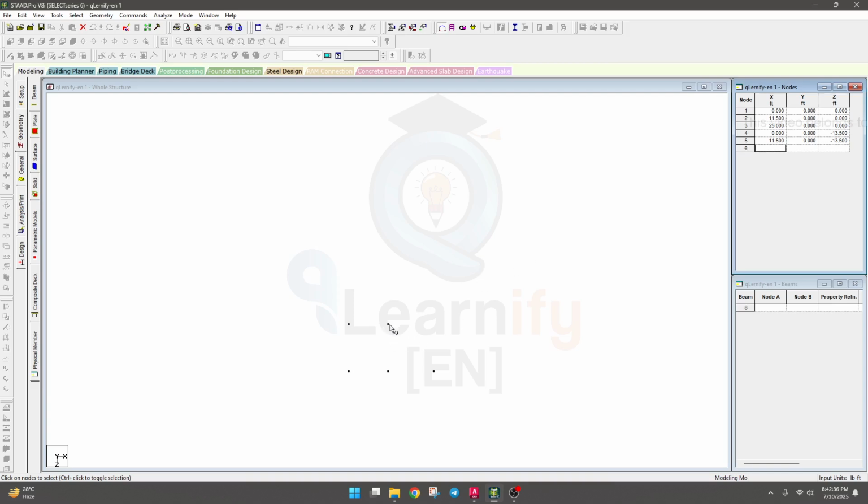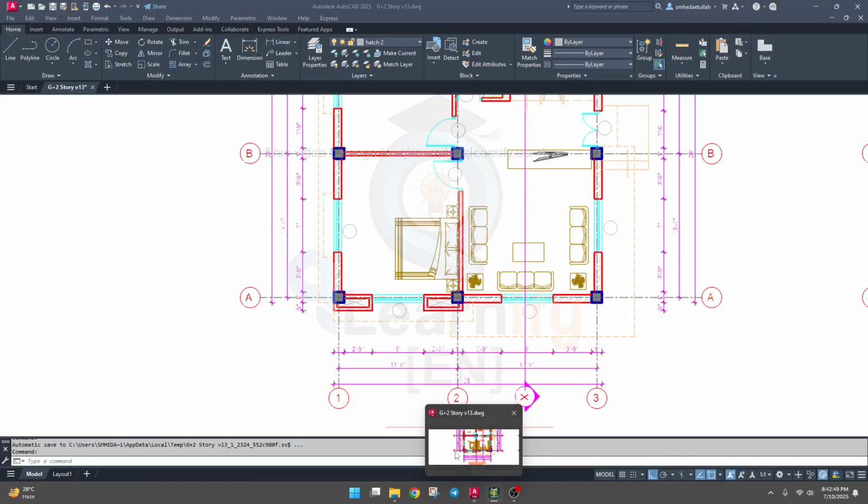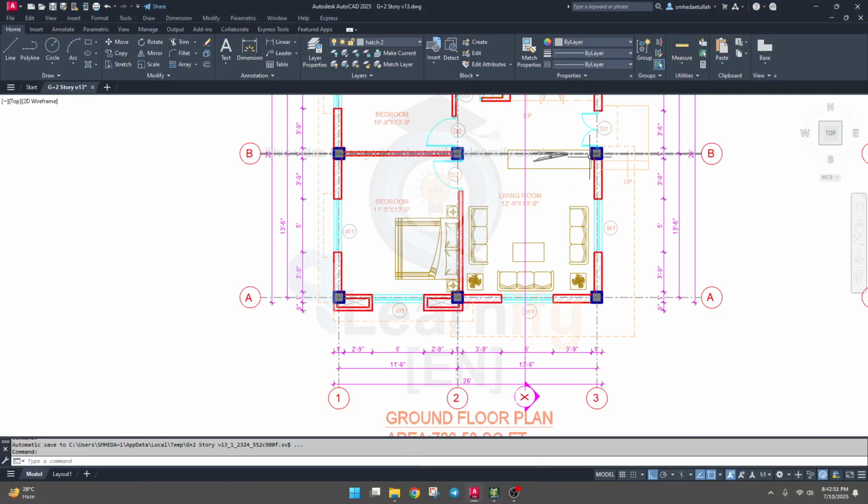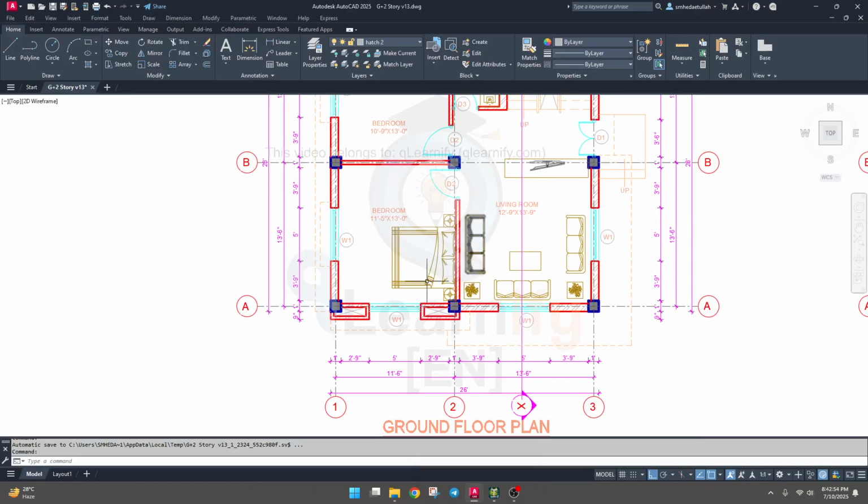See, our next point is available here. So this is the very basic way to move it. Now the same for this point. The distance from this point, as this is our first or 0 point, the total distance will be 25 in X direction and 13 feet 6 inches in Z direction.